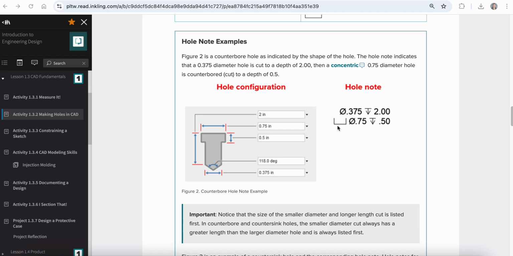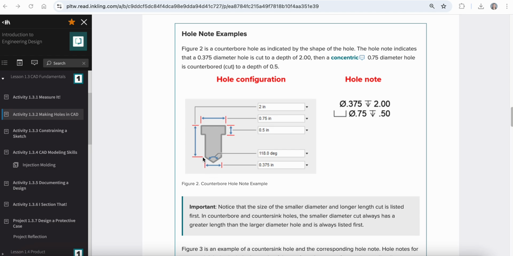In addition to that, there is also a counterbore at the top of the material. It has a diameter of 0.75 and it has a depth of 0.5. So something to keep in mind is that the overall depth of 2 inches, that includes the counterbore. So we just kind of measure everything from the top of the material or the top of the part. So this kind of shows the different diameters that you'll run into. It also might have a point at the bottom, and the point part is not measured. This is what happens when you drill something out. The point of the drill bit, right, goes a little bit deeper.